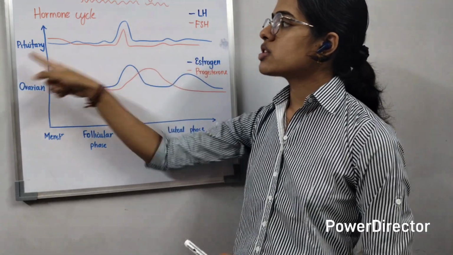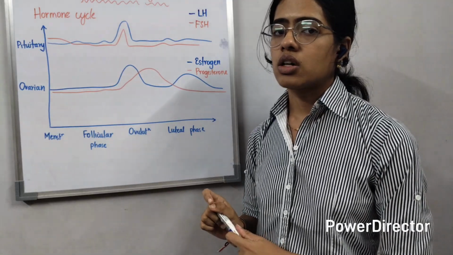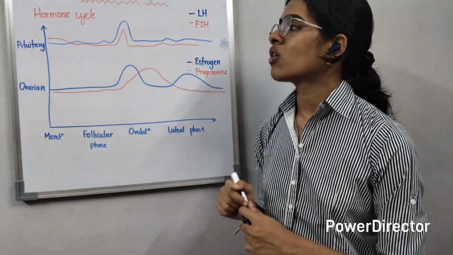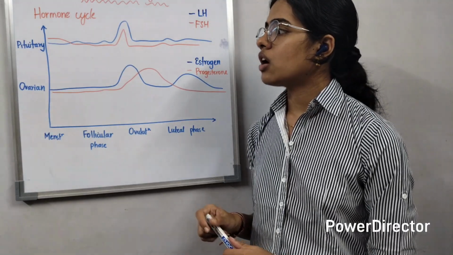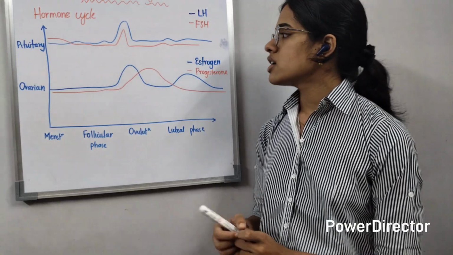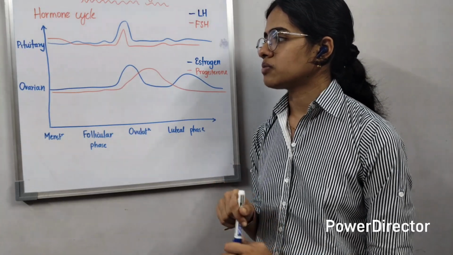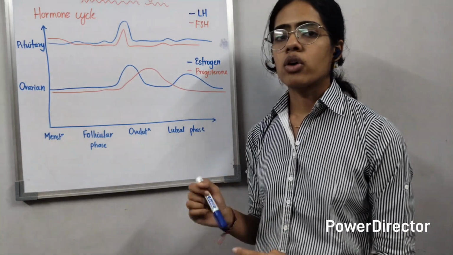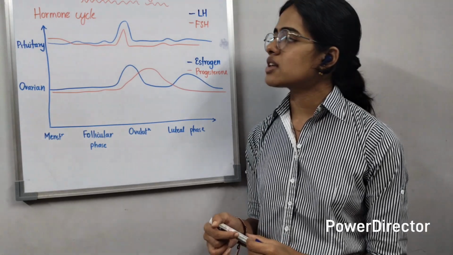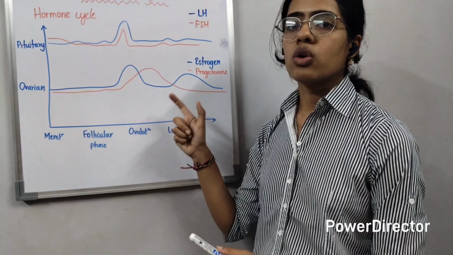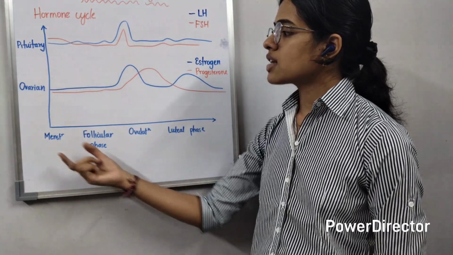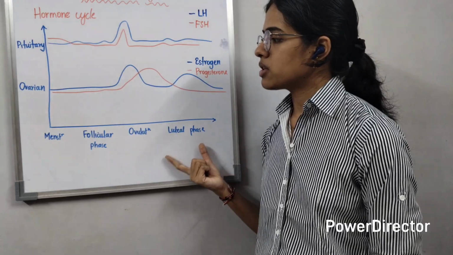The first two hormones are the pituitary hormones, which are released by the pituitary gland, which are LH and FSH. The other two hormones are the ovarian hormones released by the ovaries. It is estrogen and progesterone. These are very important hormones which decide the occurrence of events in a menstrual cycle, so we have to go through them once. Like I have mentioned, these are the events which are occurring in a menstrual cycle.